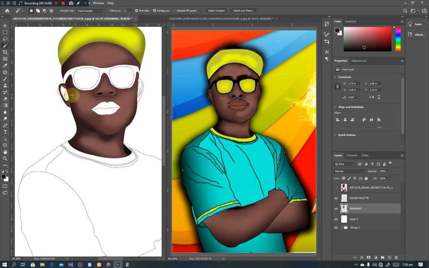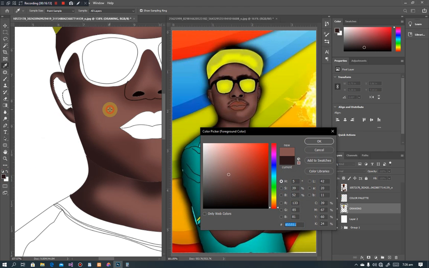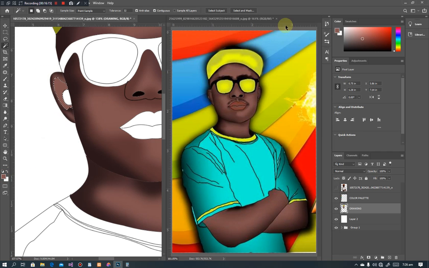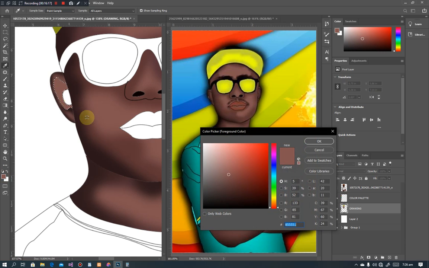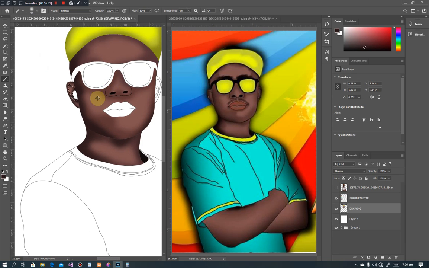So we have this guy, and let's first of all color it with the normal color. Then let's go in for the darker color. Select the brush, and then you have to brush this side and just take it a little bit like this, and that is awesome. I think I love this. So let's see this guy.